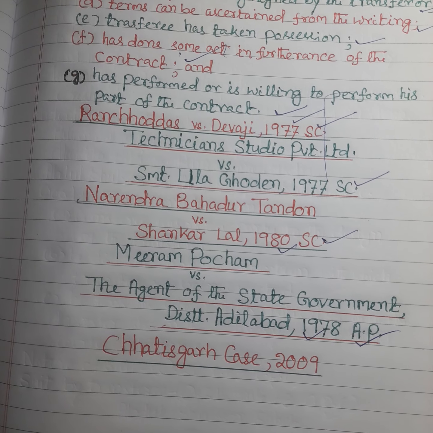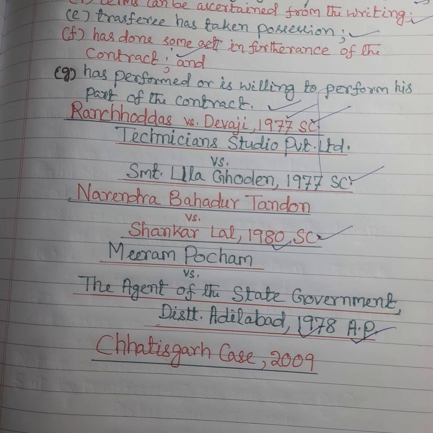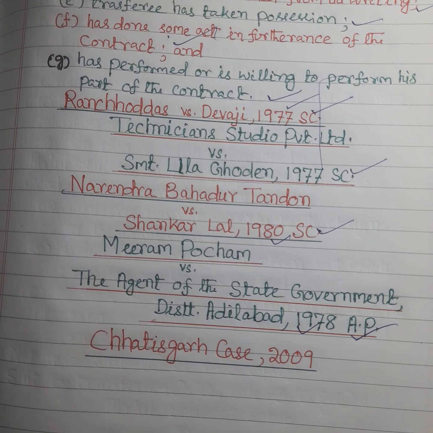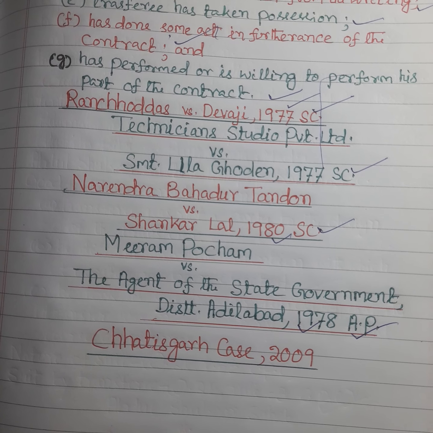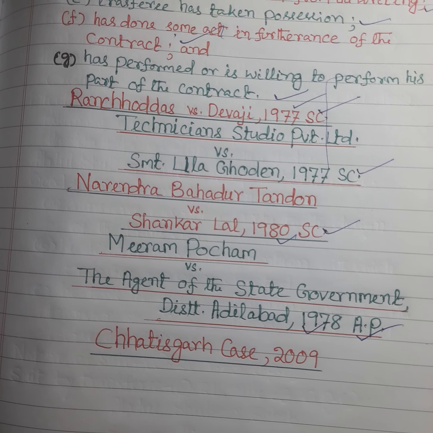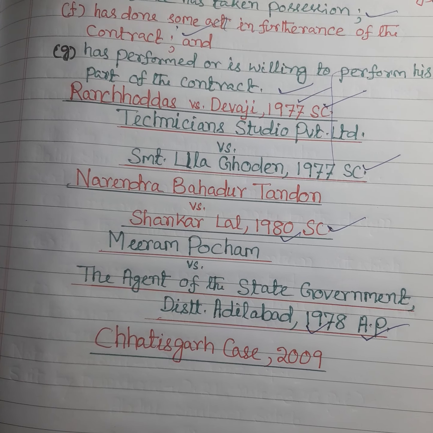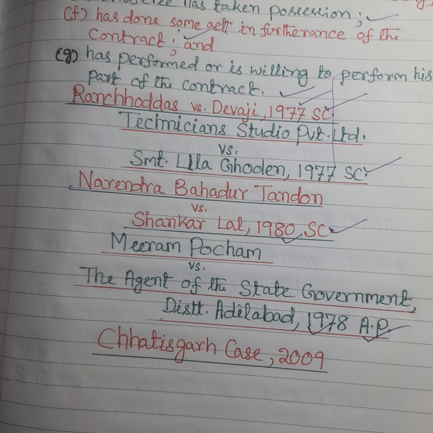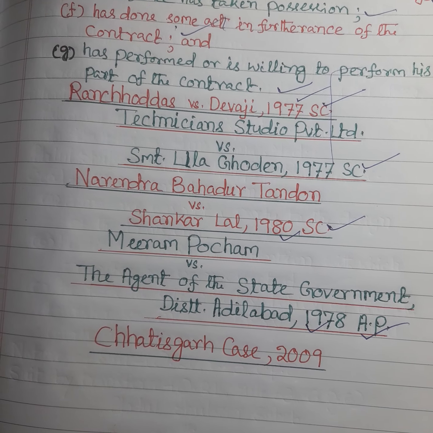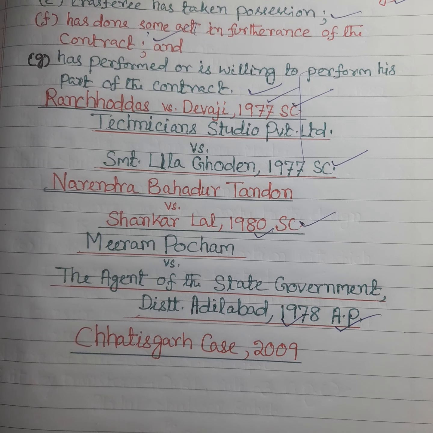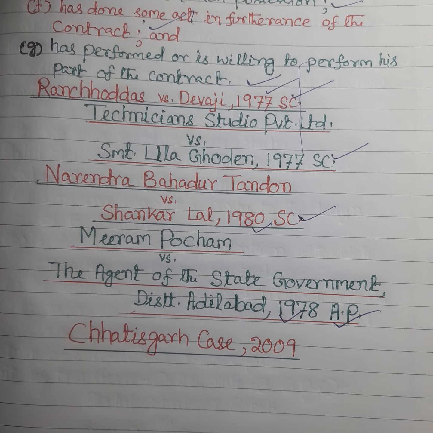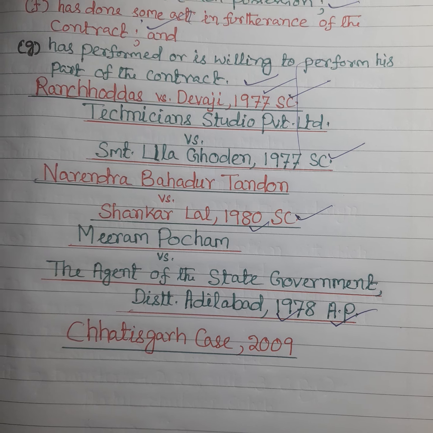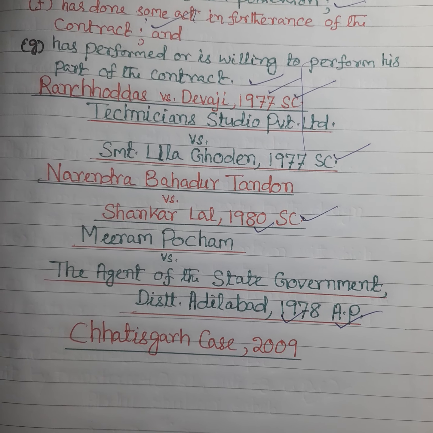The Andhra Pradesh High Court made the observation that Section 53A postulates taking possession of the property in part performance of the contract only in a lawful manner. It cannot be predicated that it purports to give protection to those transferees who have taken possession of the property in a manner contrary to law, which was in force and applicable to them, as it was held in this important leading case, Miram Pucham versus the agent of the state government, District Adilabad, in 1978 by the Andhra Pradesh High Court.